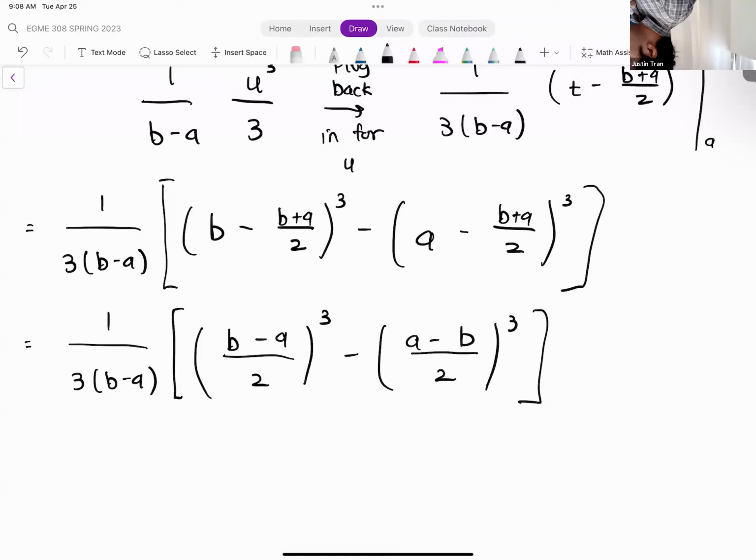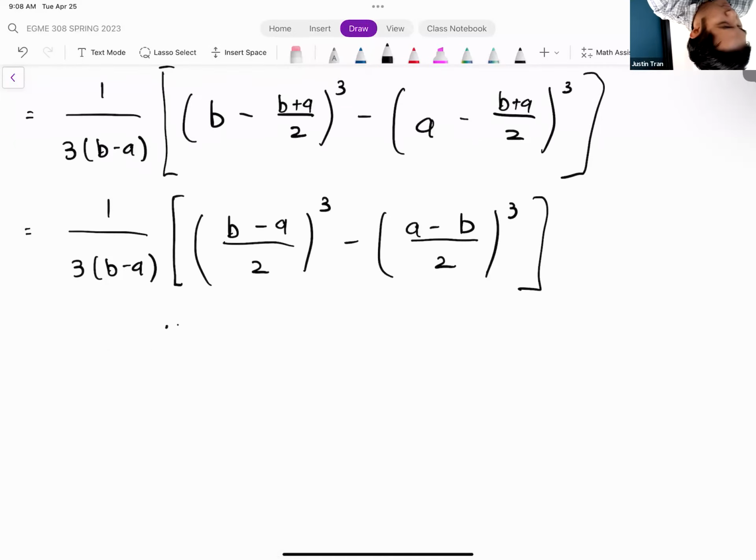So I'm not going to show you all the steps here just because it's a little bit tedious, but the way that you finish this out is you FOIL this out. You do the B minus A cubed and you FOIL out the A minus B cubed. Okay. You simplify those terms. A bunch of terms are going to cancel out. And then once you simplify that, you end up with the form.